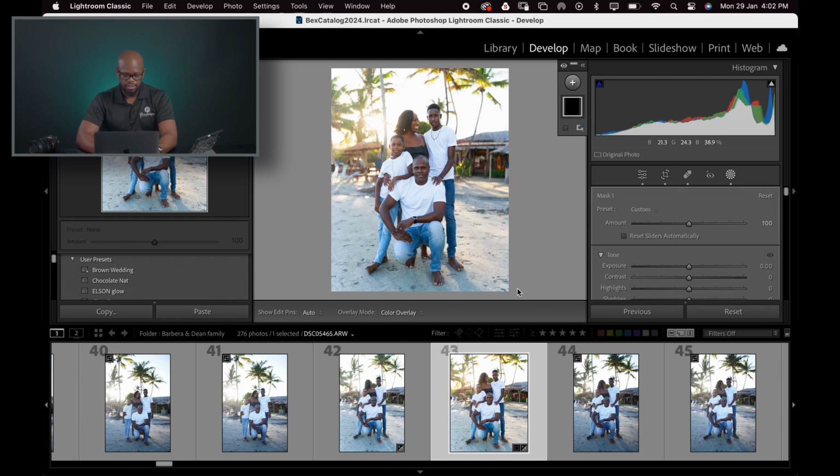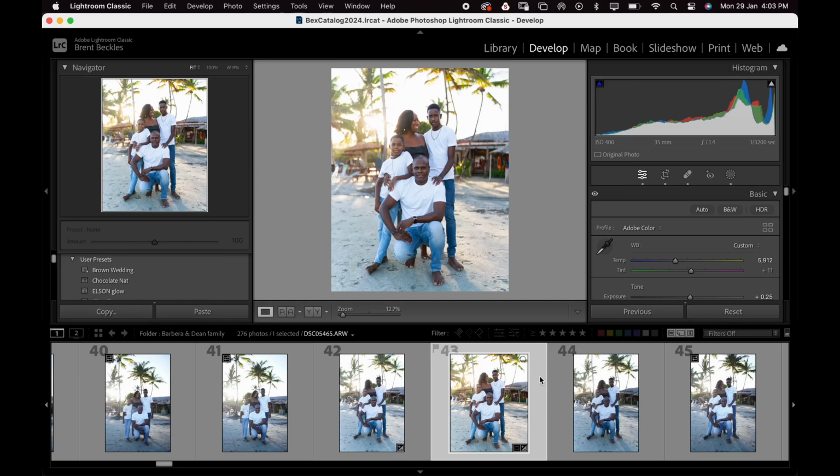Okay, so that's it. So this is the basics of what I do in Lightroom. When I'm going through a bunch of pictures, like I'm going through a wedding, I usually select one picture, go through it with an edit, and then I copy it to other pictures. The crop can be copied over, the colors can be copied over, the background selection, and everything can be copied over. Let me show you real quick.